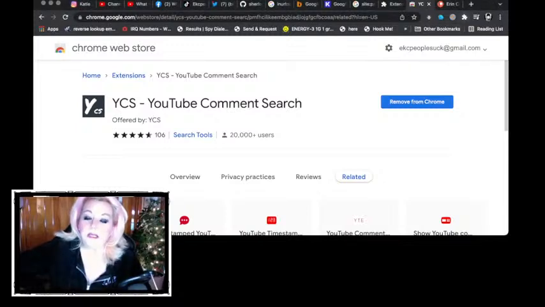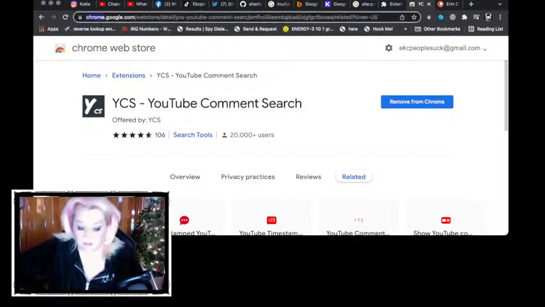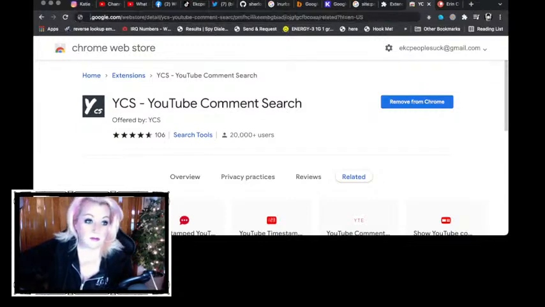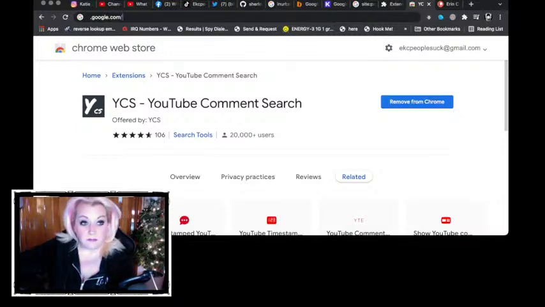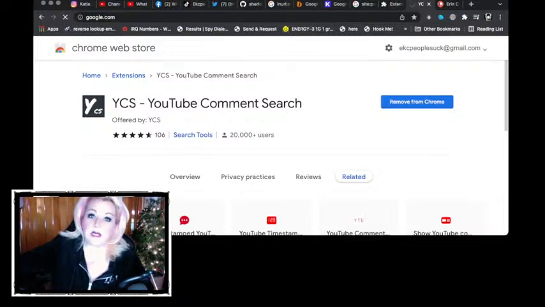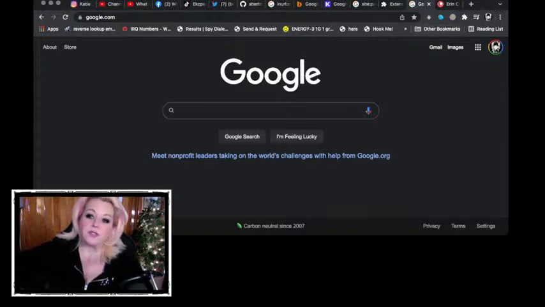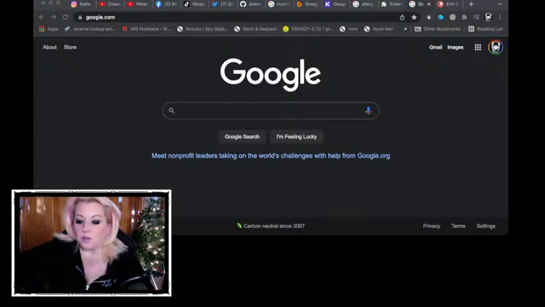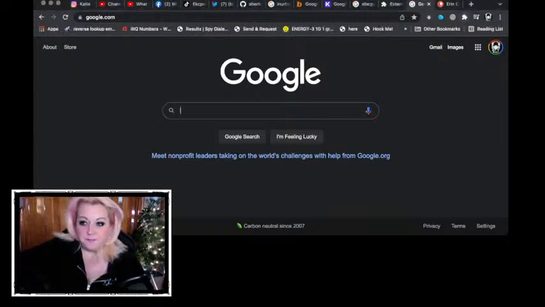Now, the quickest way to get to the page I'm on. We're just going to start off from google.com, okay? So to get to the Google store for extensions, right up here on your top right, you're going to see the little puzzle piece. You can see that on OBS, right? Yes, you can. So you want to click on that. Then your extensions drop-down menu is going to open. You go all the way down to the bottom to manage extensions.